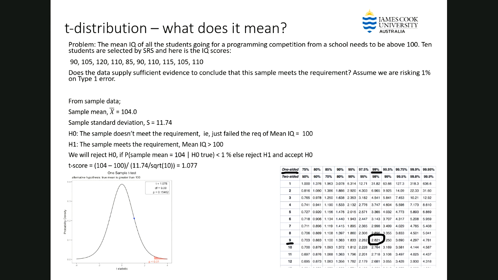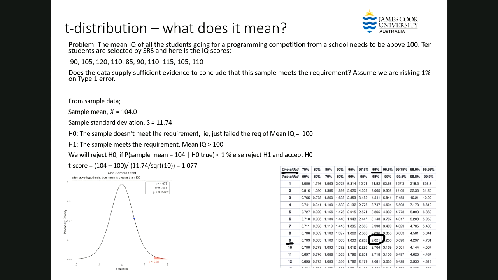Now what should be our null hypothesis? Before I go there, the null hypothesis is always a hypothesis that you want to reject. Okay, and the alternative hypothesis, or H1, is the research question, what you are actually after. So in this case, how can we nullify our research question? Say the sample doesn't meet the requirement. That's the way we can tell.